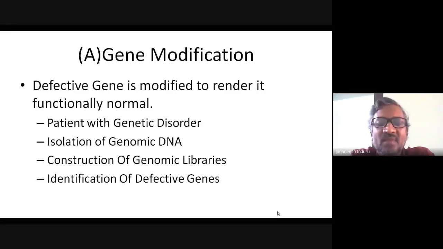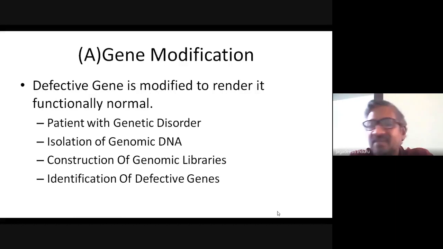Already there are some databases present on which defective genes cause a particular disease. It has already been proved long back, so it is confirmed now, and that step will show where the defective gene is. Sometimes even one nitrogenous base replaced with another may cause the defect. If it gets changed, then there will be a characteristic change.